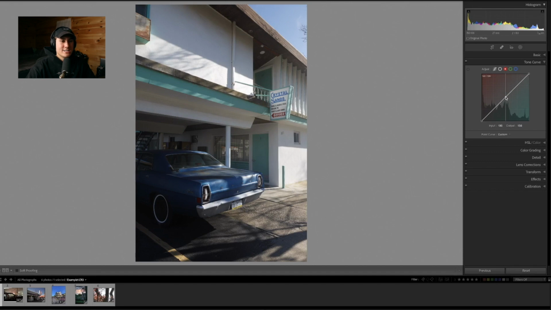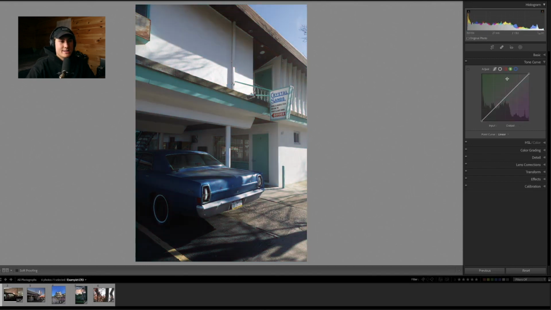So if I add 1 point here as an example, if I add red into this image, you can see that this adds red to all these pixels, because all of these pixels are now projecting a higher red value than they were projecting before. But if I go down here and pull this down, all of these pixels are now projecting less red than they were before, which allows cyan to be a lot more prevalent in the image.